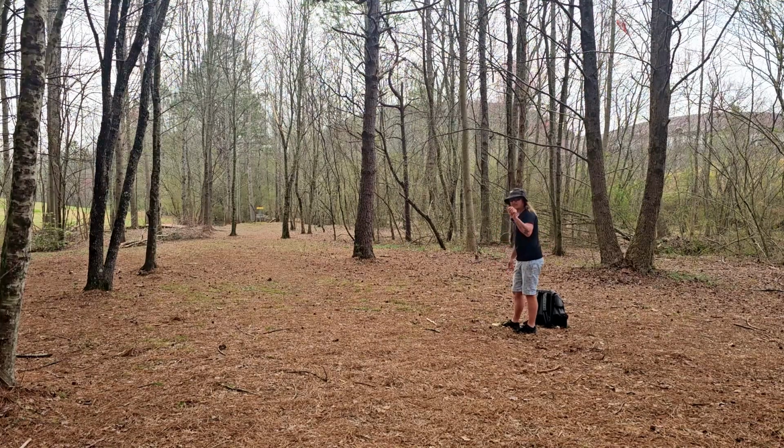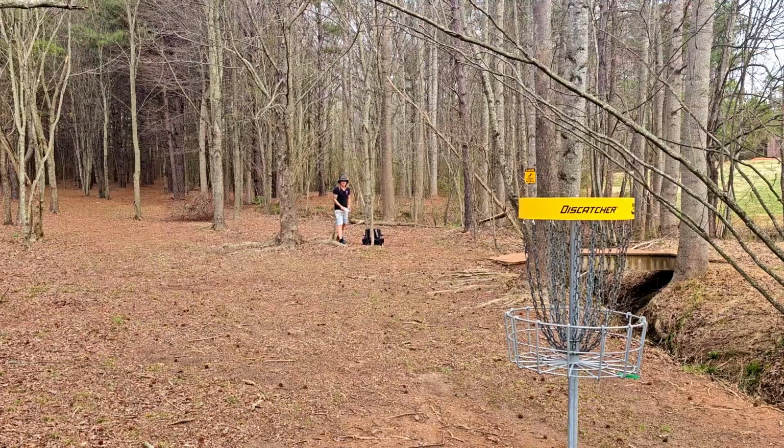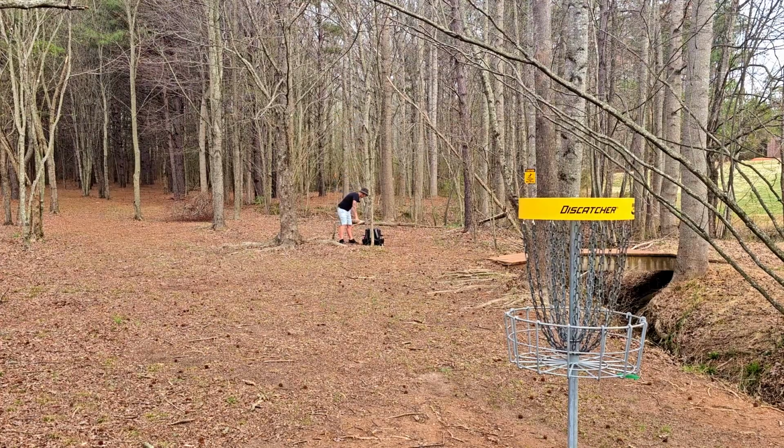Oh, we just barely clipped the inside of that tree. We're gonna have a pretty good tester putt. Big moment for the Rhino here. We do have a creek off to the left, so we do not want to hyzer out. Probably 45 feet for the 3. Come on, Rhino. Nope, that's not it. That's not it at all.